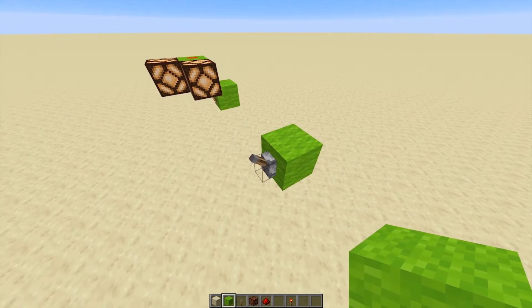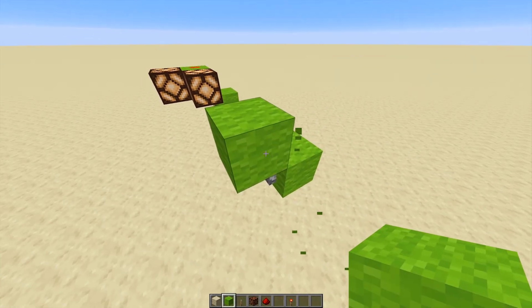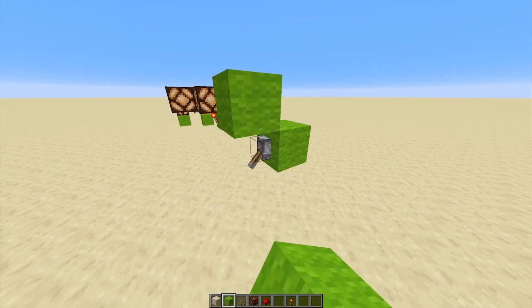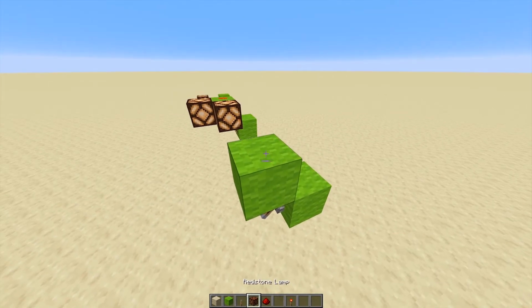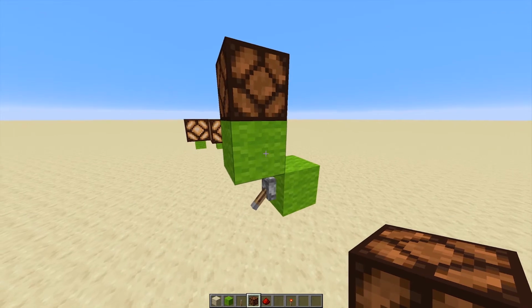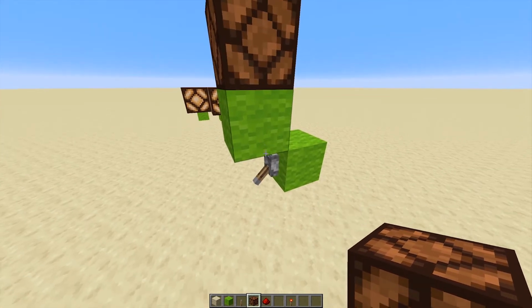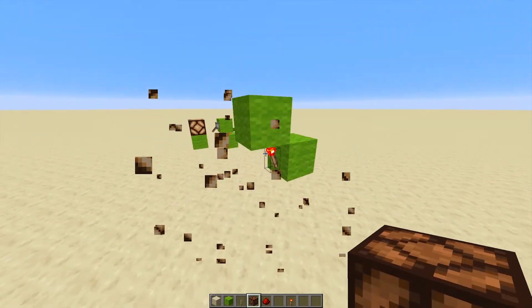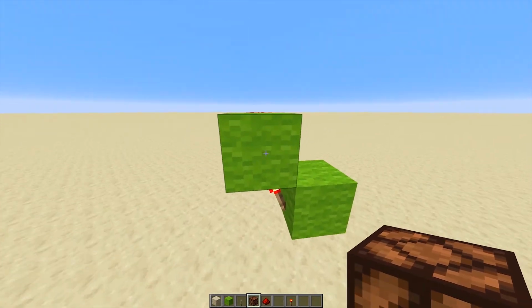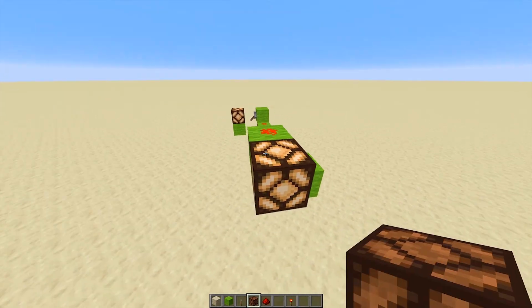So now I want to show you guys the same scenario with a normal power source. In this case right here, if we were to flip on this lever, this block is not being powered because it's not directly attached to the power source. However, in this case right here, you can see that the torch is powering this block, so any output block will be switched on.